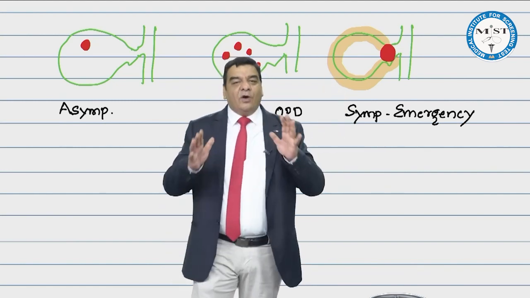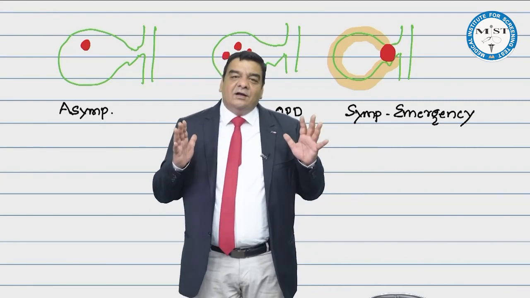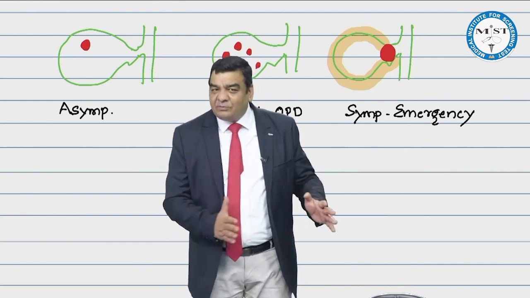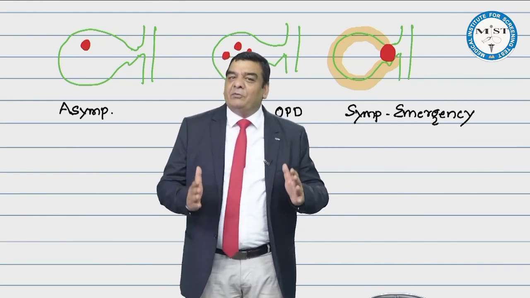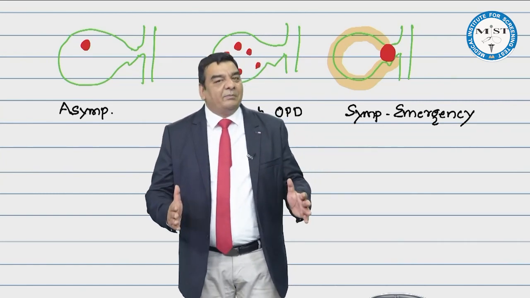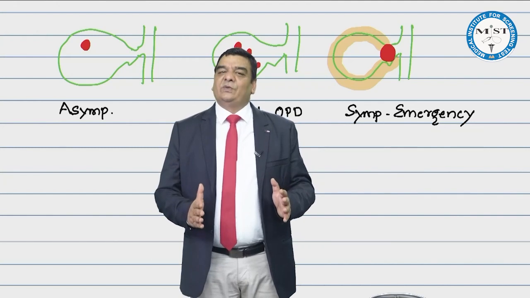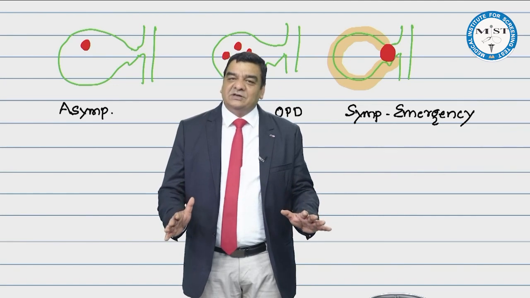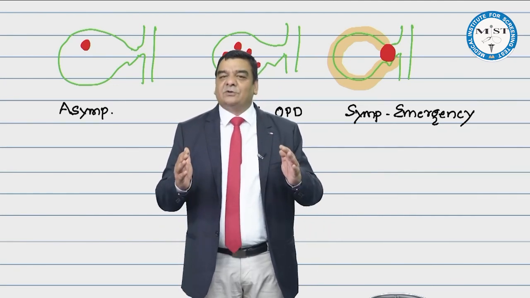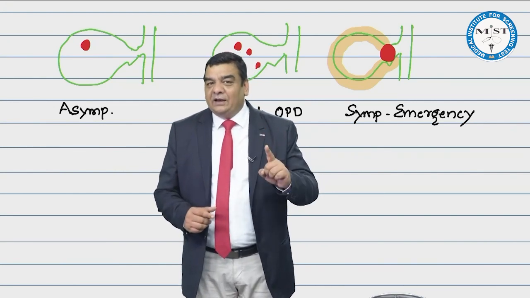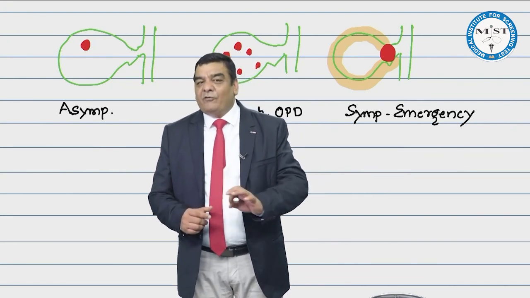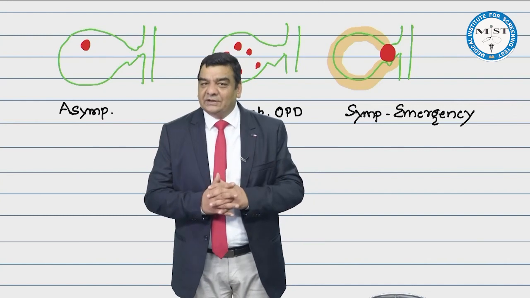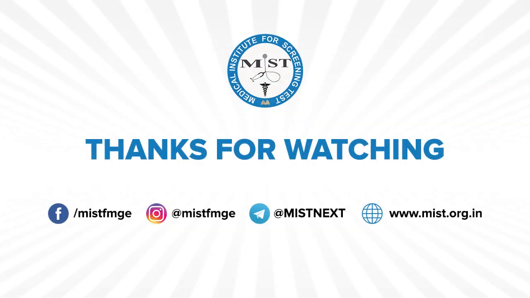What you have to do is, you have to make the patient stable, start broad spectrum antibiotics, admit the patient in the hospital. If the patient has come to you early, then you can plan an early removal of the gallbladder. But if the patient has come a bit late, then manage this patient conservatively. And once the patient's infection settles, discharge this patient from the hospital, call this patient again after 3 to 6 weeks for interval cholecystectomy. So my dear friends, this is how we approach these patients.